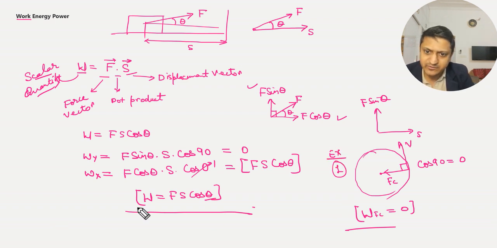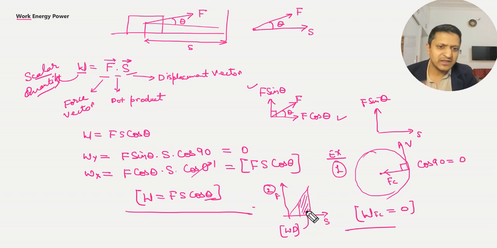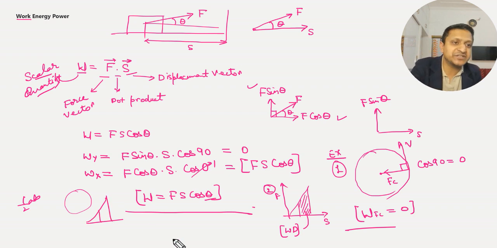Now the second thing, the way questions would be coming. There will be some questions where an F and S graph is given to you, and the area under the curve will give you the work done. So the area under the curve for F versus S is the work done. If it is a triangle, use half base times height. If it is a trapezium, circular or quadratic, depending upon the shape, you have to find the area under the graph.